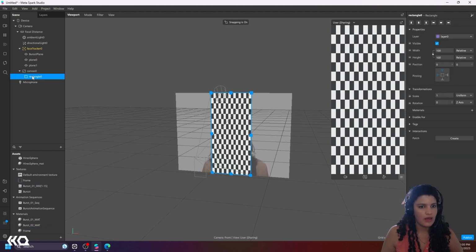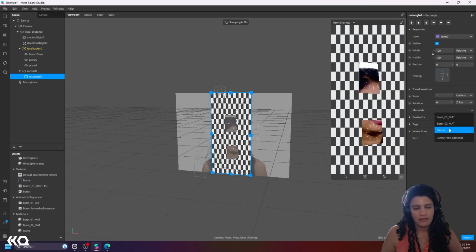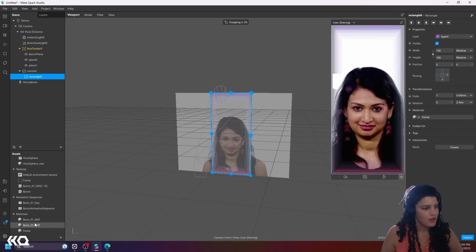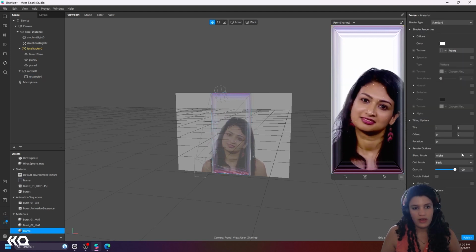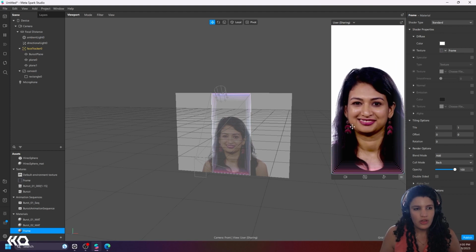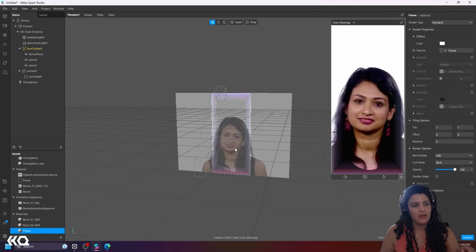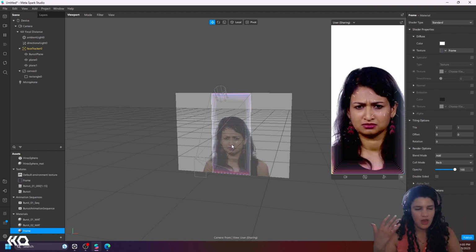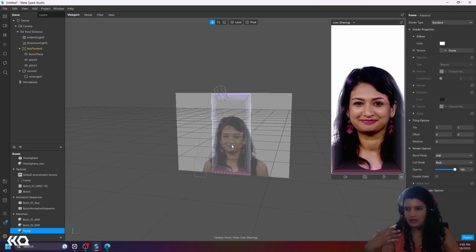So I'm going to come here to rectangle, where it says materials. I'm going to hit plus, and I'm going to say, hey, let's select frame. And the last thing I want to do with frame is that I want to make it an add plane mode. So if you notice, we're having this weird clipping that's happening. You can see it here once in a while, where my 2D objects, my 3D objects are interacting with my 3D scene.